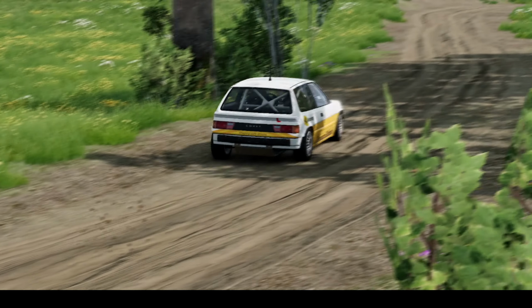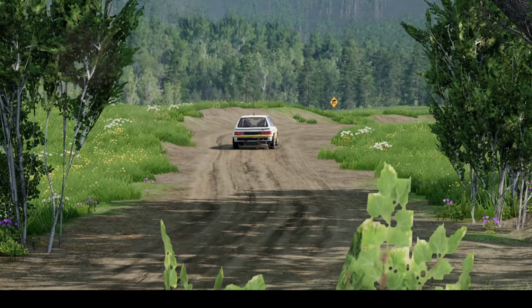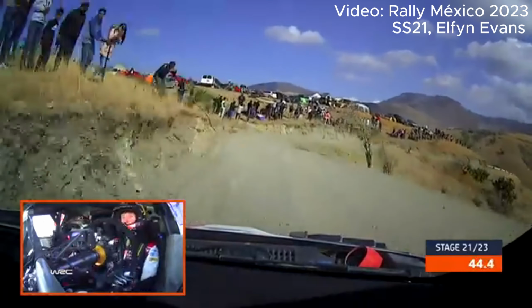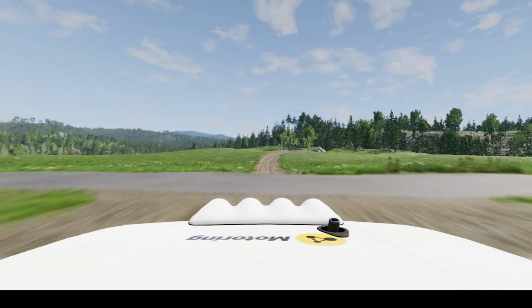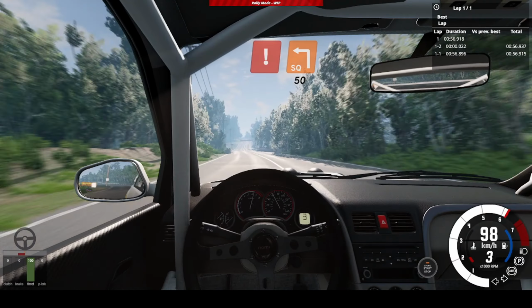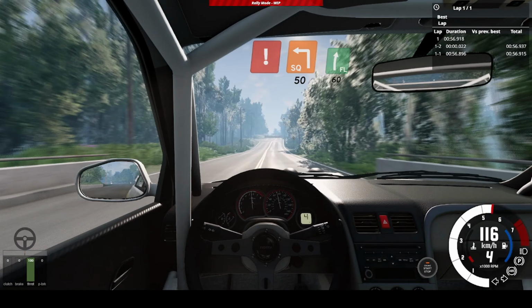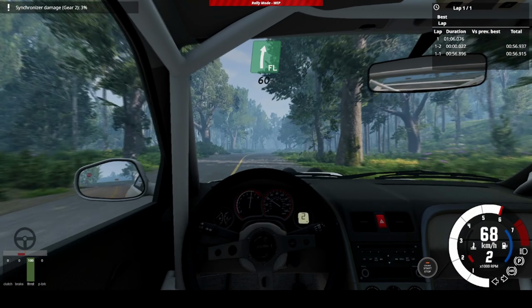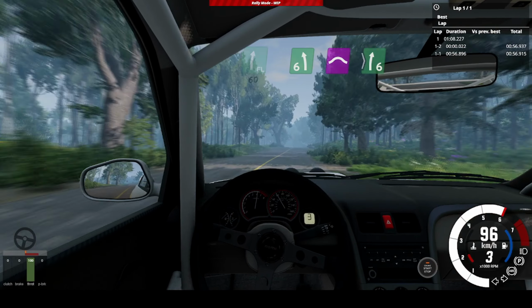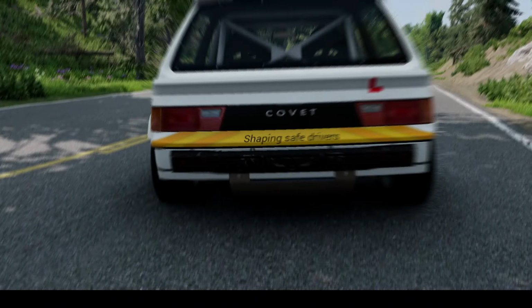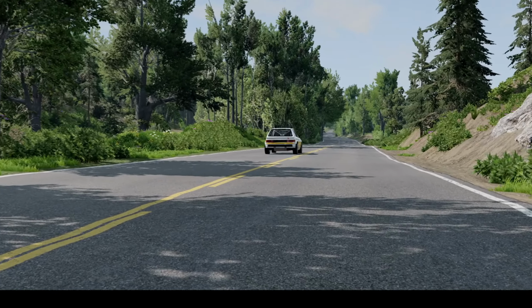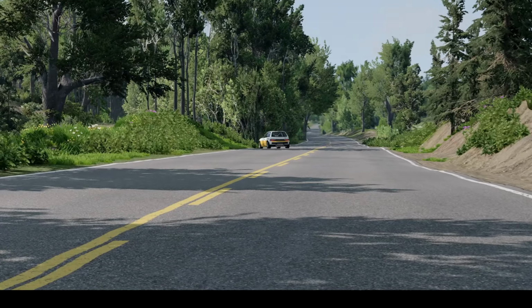Today we're diving into one of the most important yet underrated parts of rally driving, Pacenotes. If you've ever watched WRC and heard someone yell "open 6 left long in" and had no idea what it meant, you're in the right place. Driving without Pacenotes means you're basically driving blind, but with them you can take corners at absolutely highest speeds with full confidence. So let's get into what they are, how to use them, how they're made in real life, and how you can make them in BeamNG yourself.